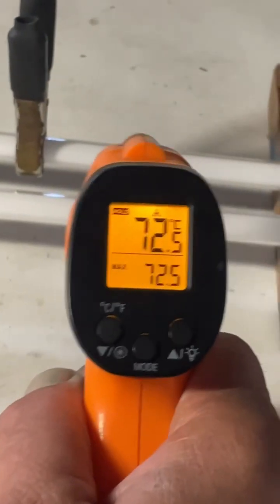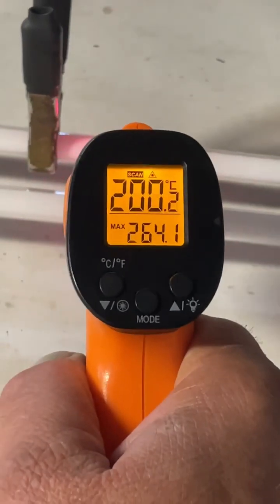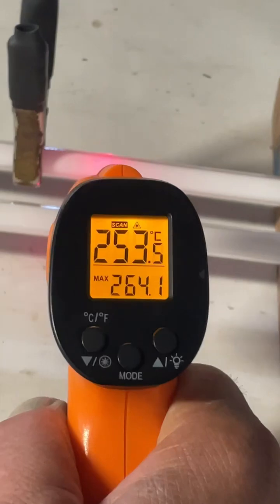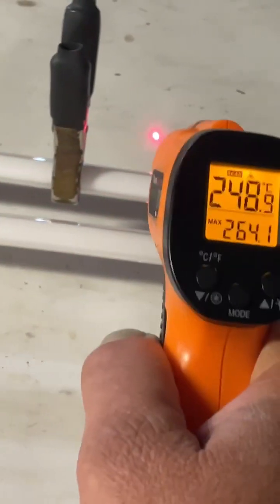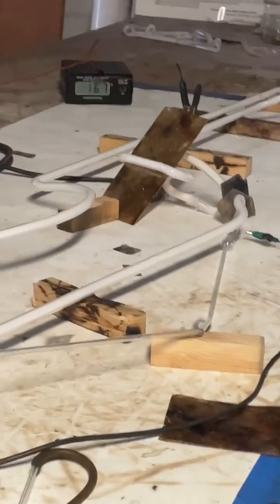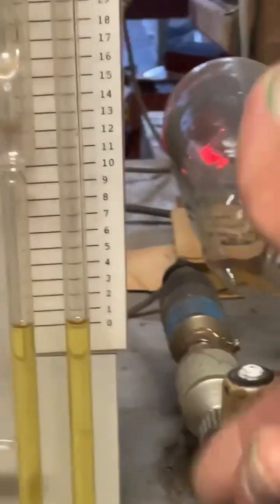Let's check the temperature. I was screwing around for a minute, but I bet you we got close to 300 there. 250 now. You don't want to get the glass too hot, but you want to get it hot. And I heated that glass up about 9 times to 170 and sucked it back down till it got to about 140, until I didn't see this fluid raising.